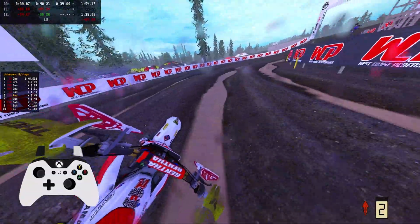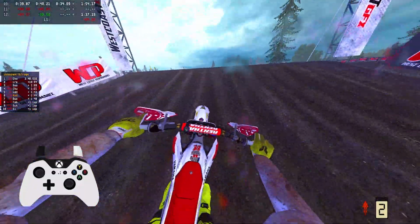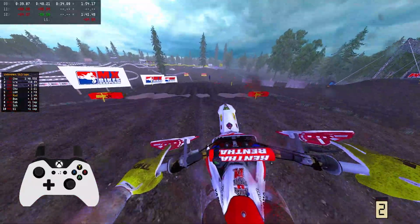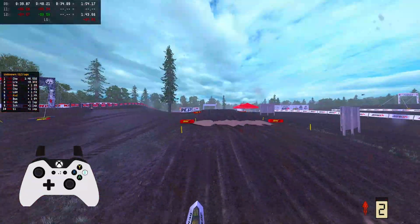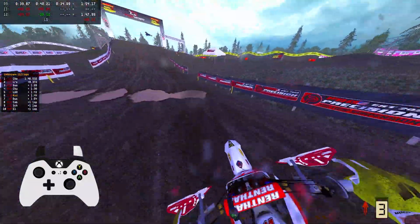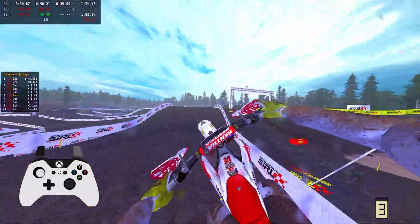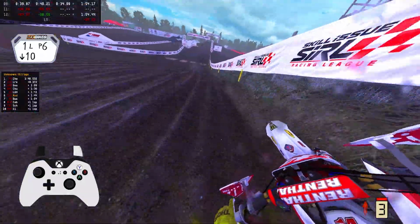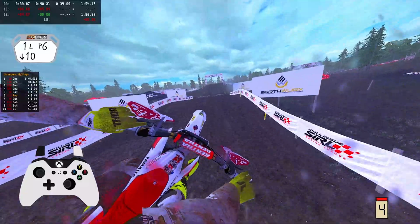So thank the gods. They blessed me on this one because I completely threw it away, and then I missed the triple section, but he does too. You can see him. We're actually gaining on him, and I'm like, man, now it reinvigorated it for me. I want this top 5. I just knew that anything could happen on this track because of how hard it was to get around this track. And yeah, 5th is right in front of us, and that would be my best moto finish ever.